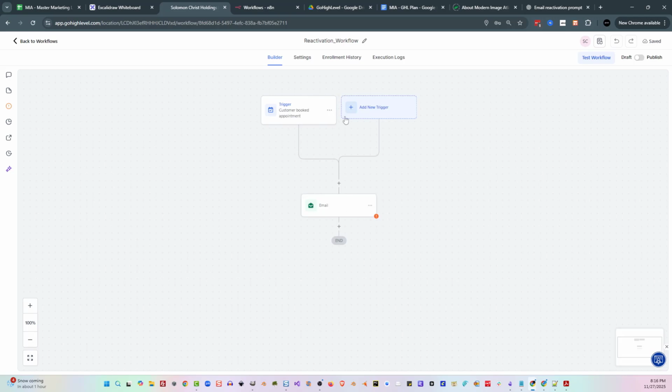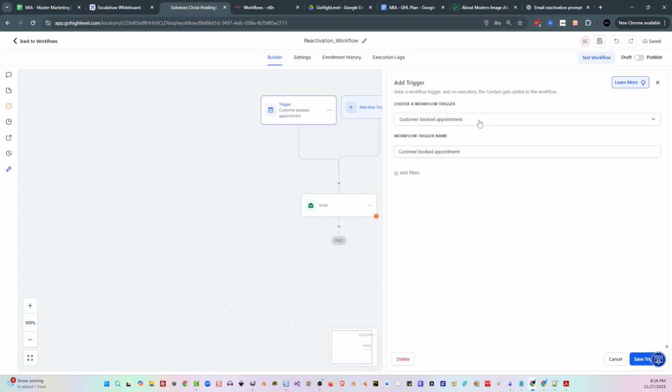So now, as you could see, we've got a few triggers to start off with. And generally that's what's going to start any form of workflow. So we can add a new trigger. We can see the one that they have. I'm going to select the one that they have already, and we're going to see what the different options are here.